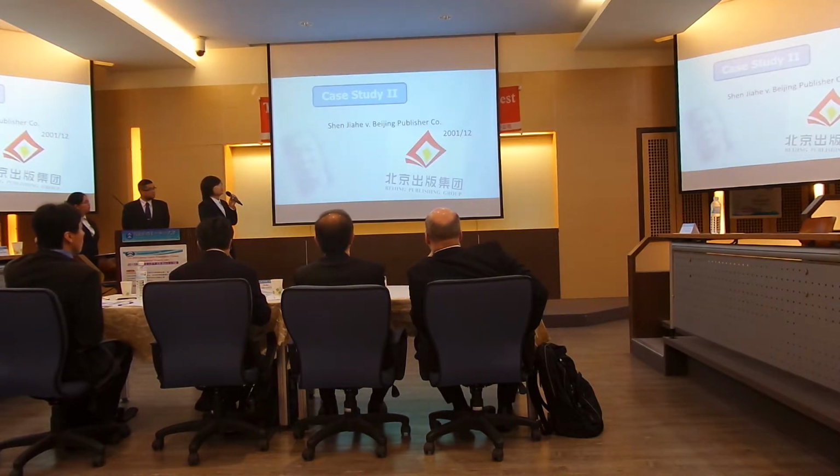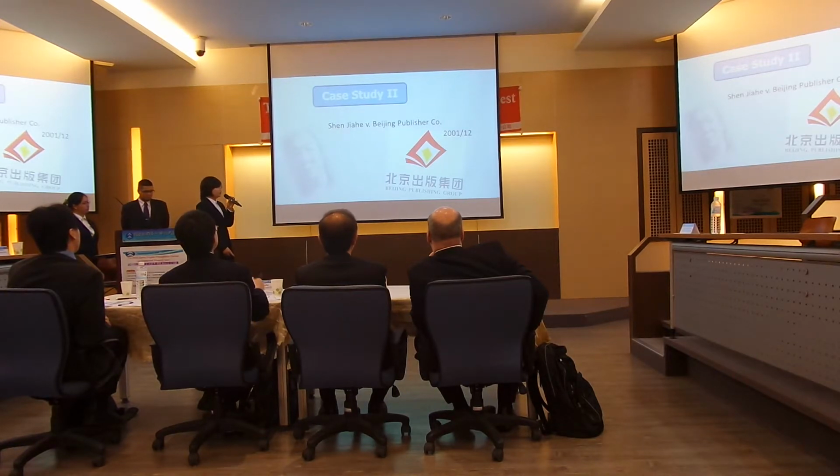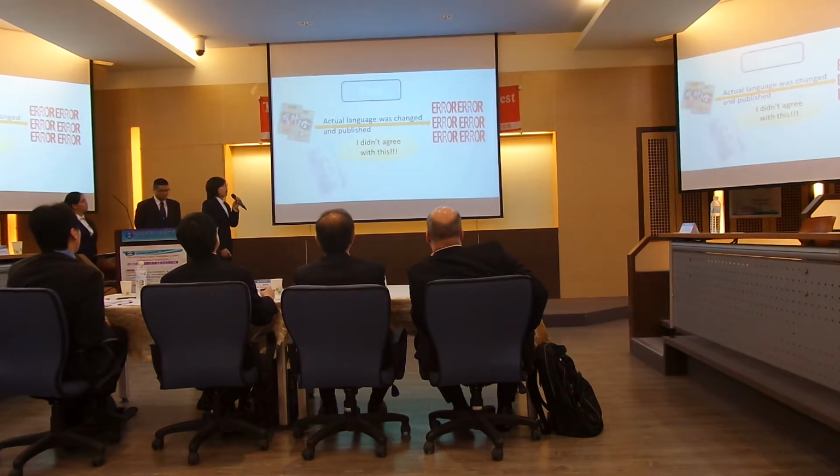Shen Zhahe sued Beijing Publisher Company. Shen Zhahe is a novelist in China, and his novel is famous for its Beijing characteristics. In this case, Beijing Publisher modified Shen Zhahe's novel and published it without his permission. And the published novels were found to contain many mistakes. Thus, Shen Zhahe saw that the Beijing publisher infringed not only his revision right, but also his integrity right.